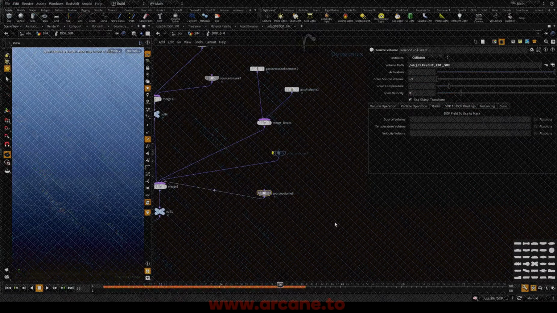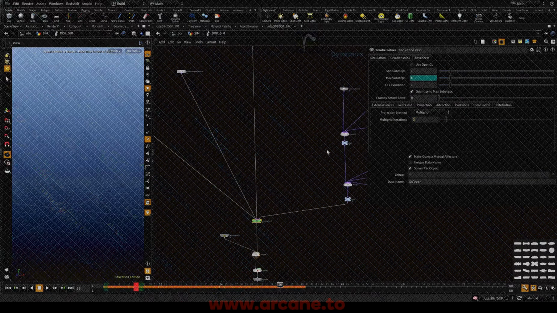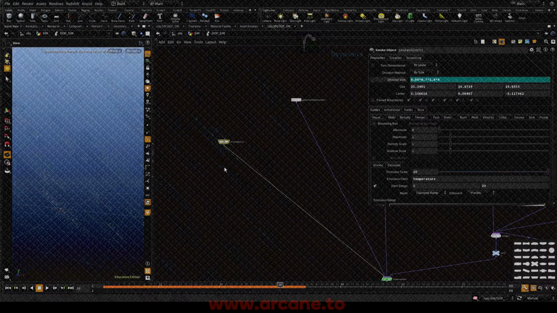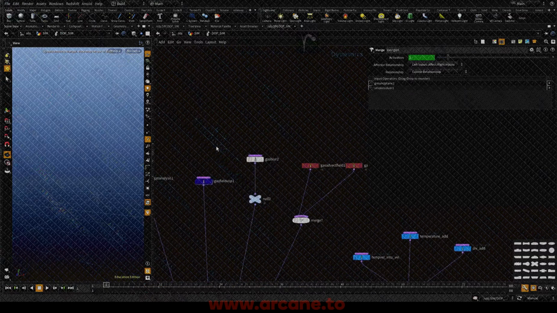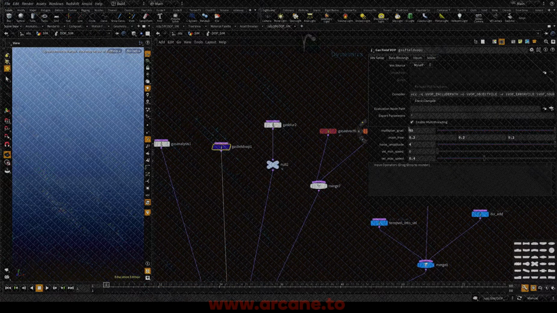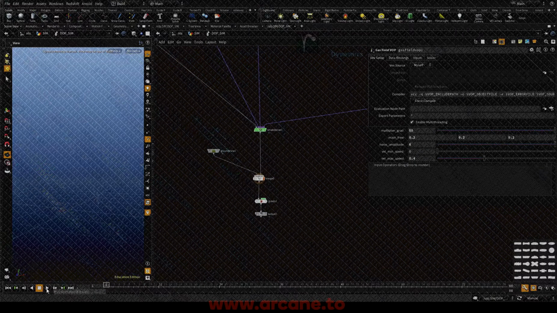So I can set this to 2. And then let's go to the solver. I'm going to increase a few settings. I want to run a high-res sim using a mid-res sim using settings of 3. And I also want to increase the noise from the gradient. So I'm going to set this to 60, actually 50. I'm going to set this to 6. And I'm going to let it run, and then we'll continue in the next video.